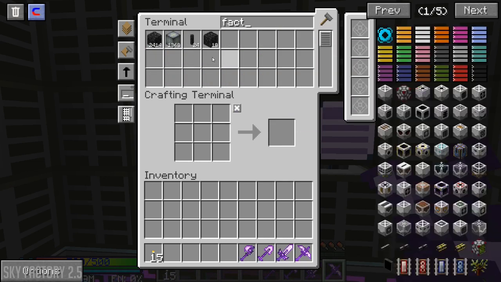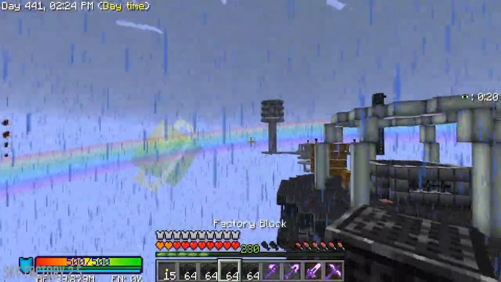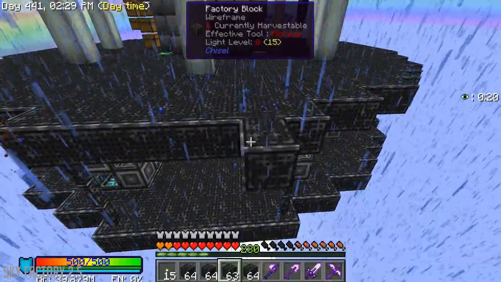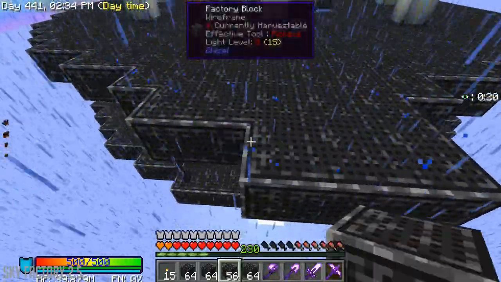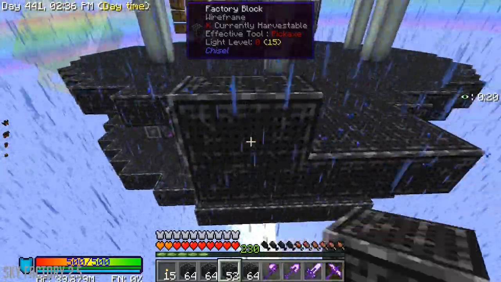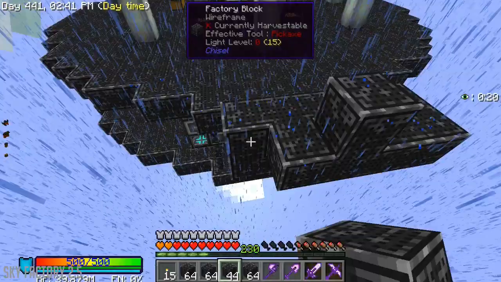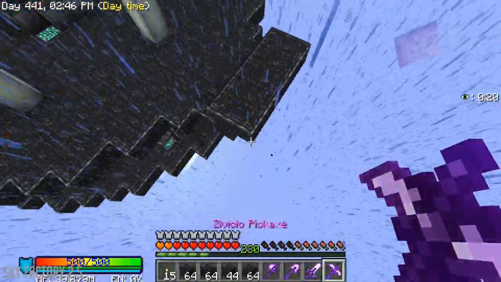Let's factory block. So the thing that I want to try to build today is going to be a little bit different. By the way, it rains so much in this world. My God, man. So I had this idea last night to possibly build something that kind of curved upwards rather than in a different direction, rather than straight or something.